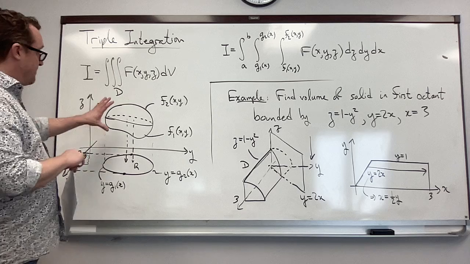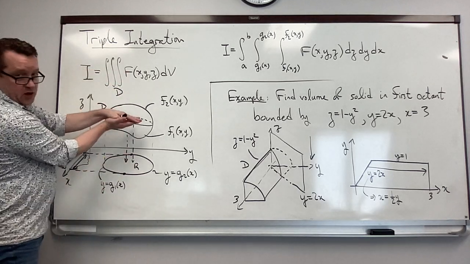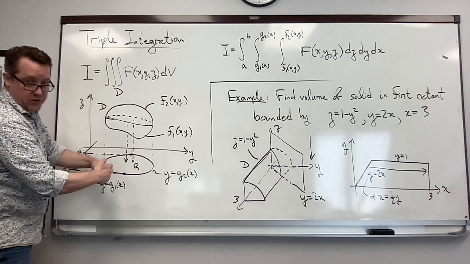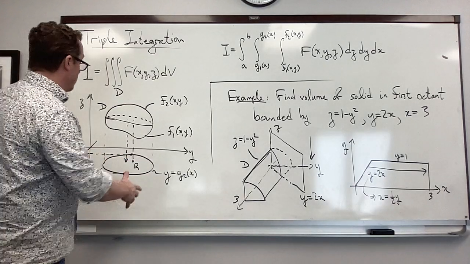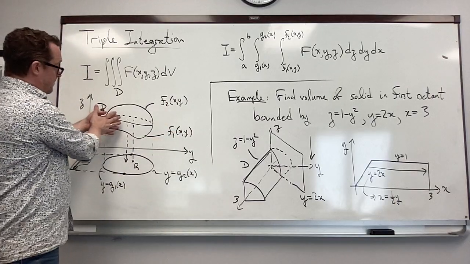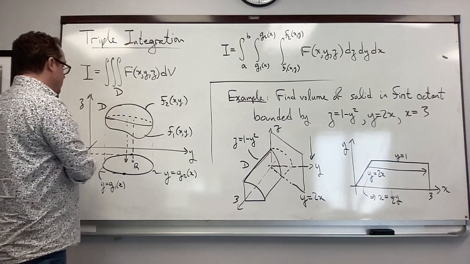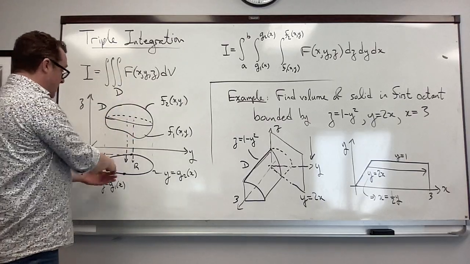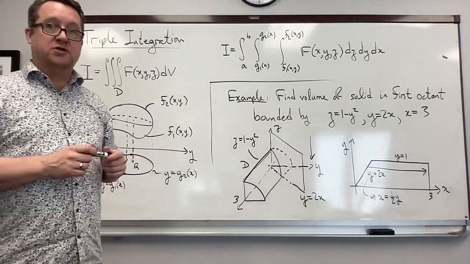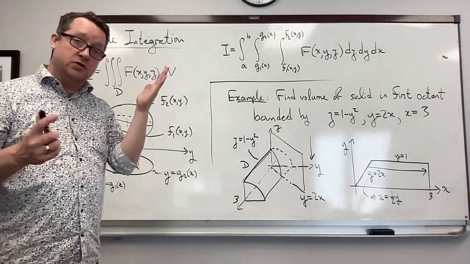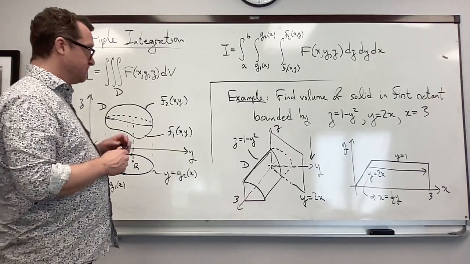I hope it's clear that when you have this blob, doing this as compress and integrate along z, then compress and integrate along y, then finally x, is one of 6 choices. You could also compress and integrate along y, then z, then x, or along y, then x, then z. Even in this one, we compress along z, we could then go with x, then y. So there's a series of different orders you could do this in, and depending on the problem, you will choose one or the other. Usually one is more obvious given the problem definition.